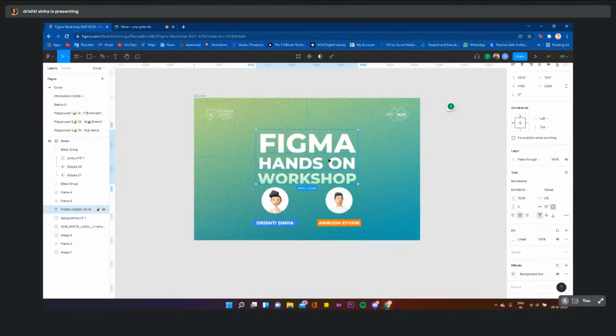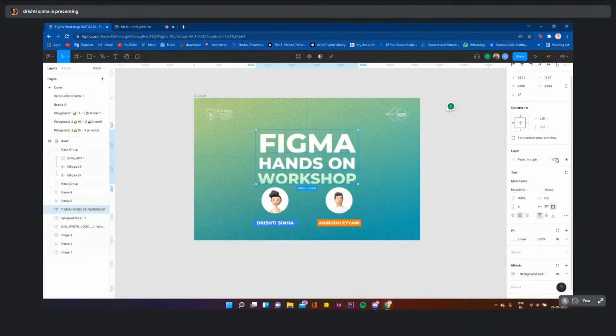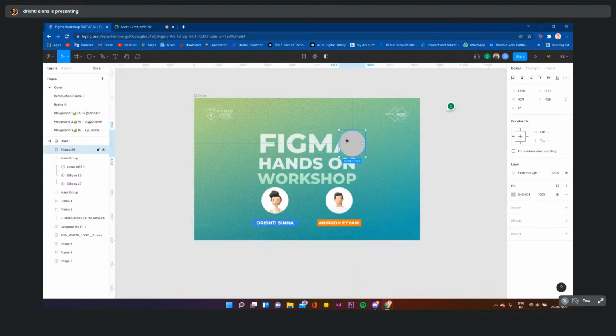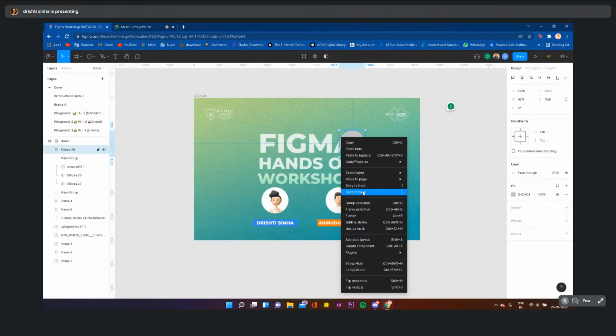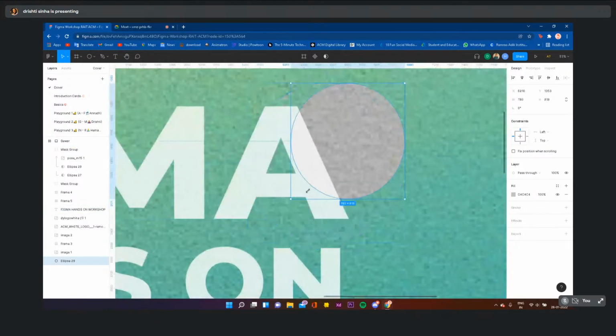So if I decrease the opacity of the text to say 80%, and I add a circle behind it, and I send it to back, so the circle, if we see it, it is looking the same right now.